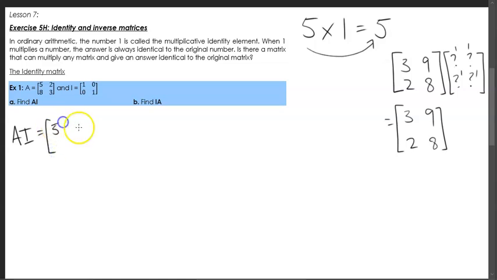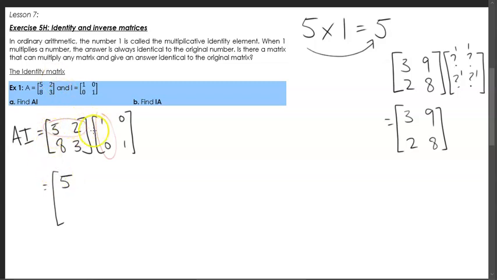Let's have a look. 5, 2, 8, 3, multiplied by 1, 0, 0, 1. Now, before I even consider writing the working out for this, let's just have a look at what's going to happen. We're going to get the first row in the first matrix and the first column in the second matrix, and this is going to multiply with this, and then be added together. Well, we can do that straight away in one go. 5 times 1 is just 5, and 2 times 0, well, that's going to give me 0. So 5 plus 0 is just 5. Yeah, similar to this here.